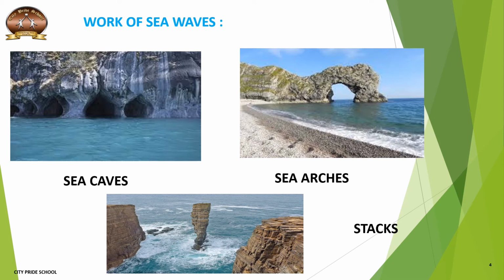We'll see first how sea caves are formed. If you go to the seashore or the beaches, you see the waves are continuously striking. They keep coming towards the seashore, and in the same way, they keep striking the rocks on the beaches. Due to this, what happens? Cracks are developed. If you see here also, you can find some cracks developed due to the sea waves. Over time, they become larger and wider. They thus form hollows like caves on the rocks, and these are called sea caves.